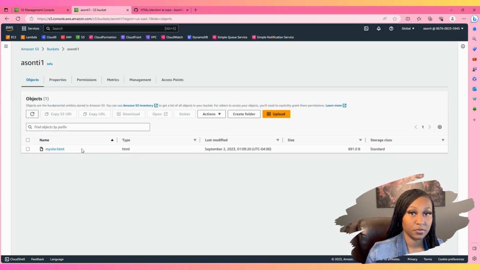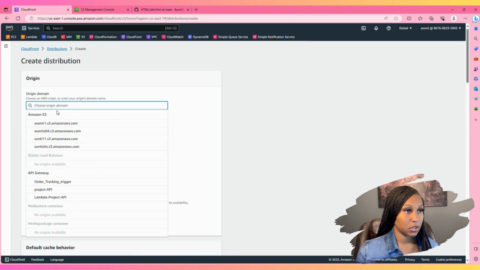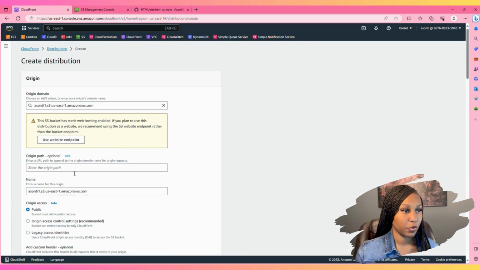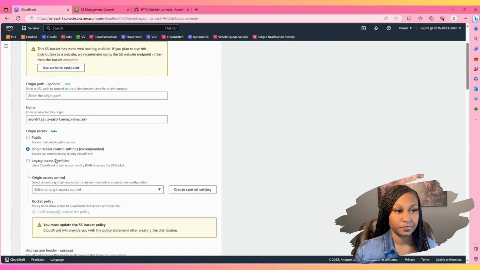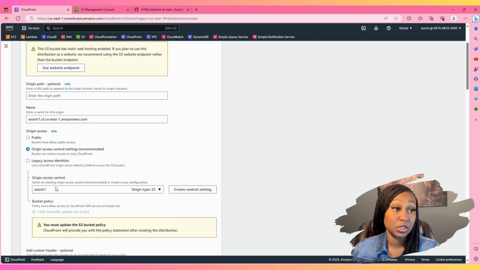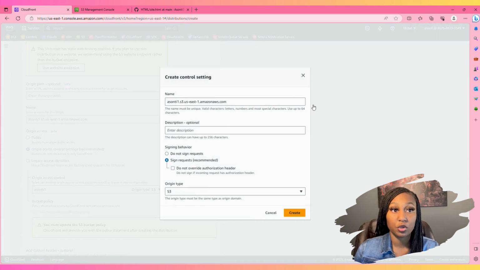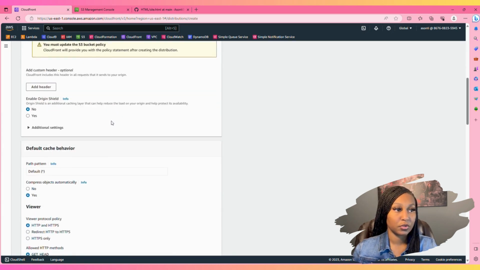So now my site is in there. I have traveled over to Amazon CloudFront so we can create a distribution. Now I'm going to use the S3 bucket I just created, of course, and we need to allow origin access control settings. I'm going to use this origin access control that I already created, but if you have not already made one, you can come right in here, create one, and just add a name and a description. That's all you need.